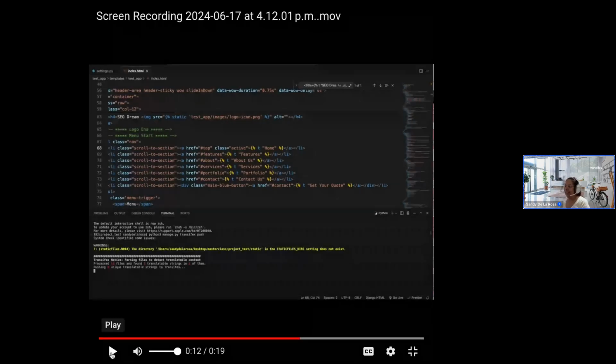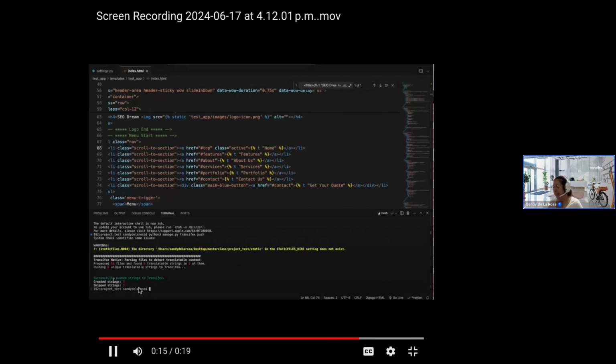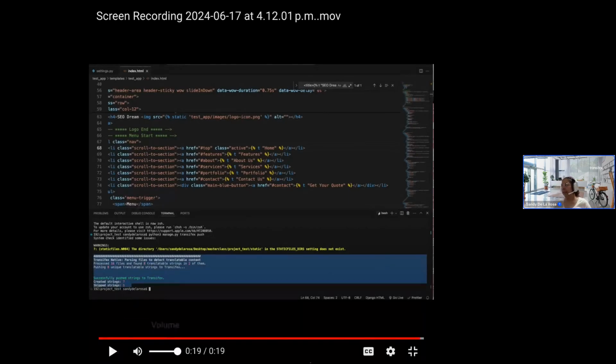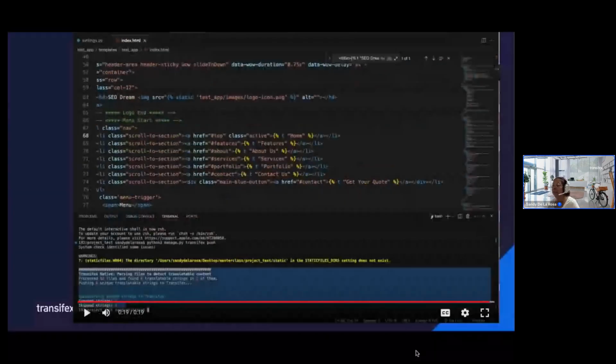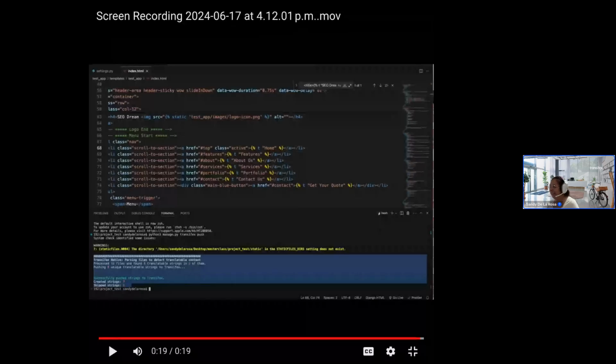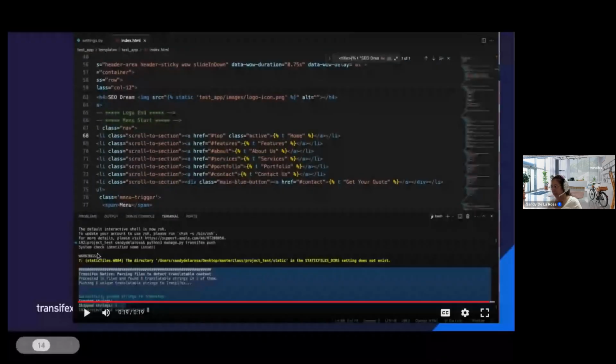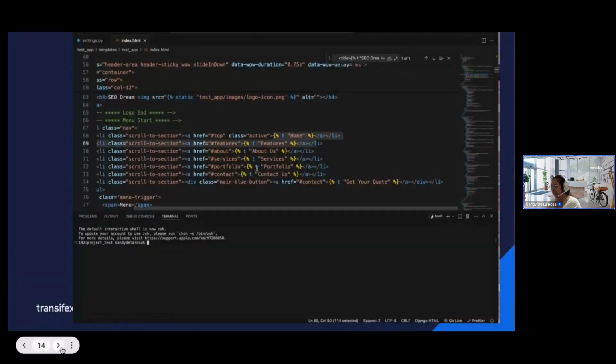Once I click enter, Transifex SDK starts doing all the magic, and really quickly I receive a reply. This was the reply that I was sharing with you in the last slide. And that's all. After this, you can consider that all your source content that you selected with the T symbol is already uploaded in your Transifex project. So let me go to the next one.